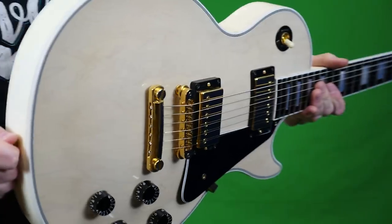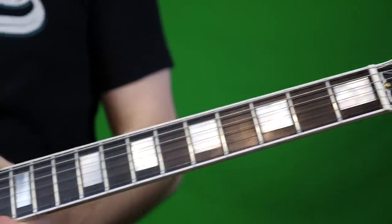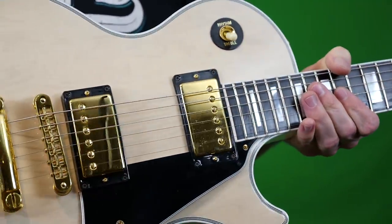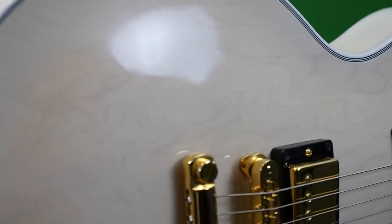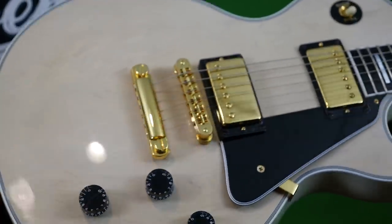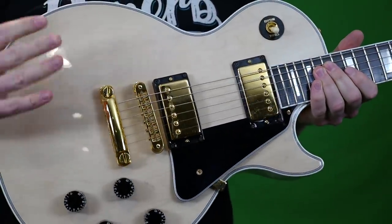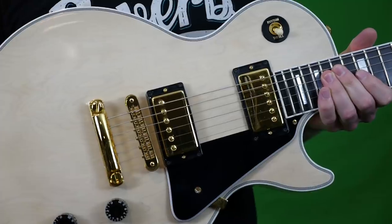Today we have a beautiful white Les Paul Custom from 1990. This is just a really nice looking guitar. Wait a minute. What's going on here? Why can we see through the finish? This isn't just any regular Les Paul Custom. This is from the limited colors run of Les Pauls from 1990.